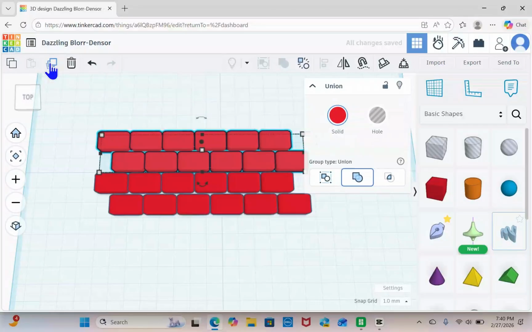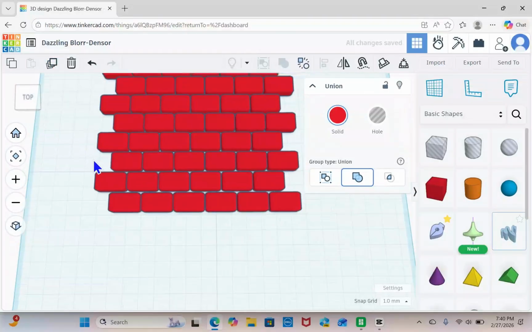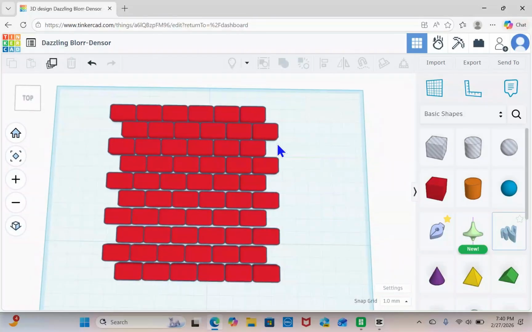But we're going to go further than that. Watch this. Keeping it just like it is, don't touch anything. We're going to hit the duplicate and repeat button, and our wall grows just like that. But now what we can do is it's staggered like this. We don't want it really staggered. We want a straight square wall.